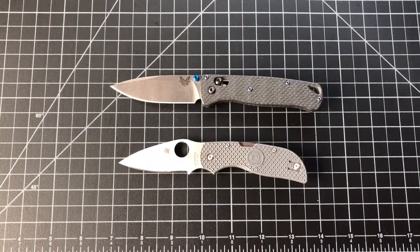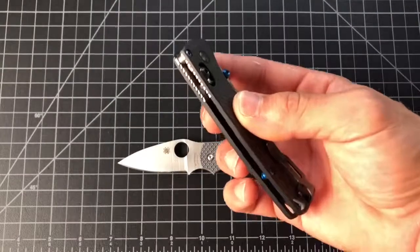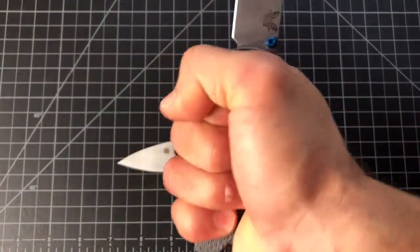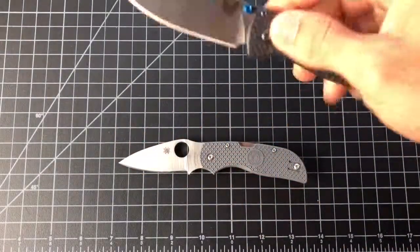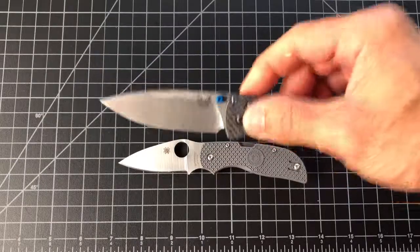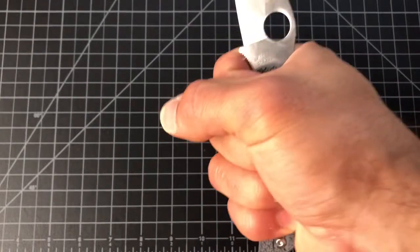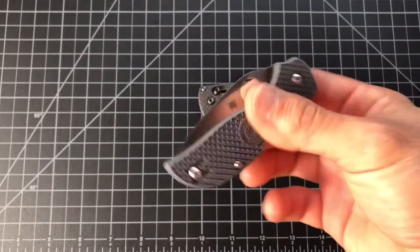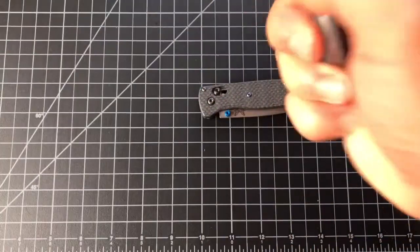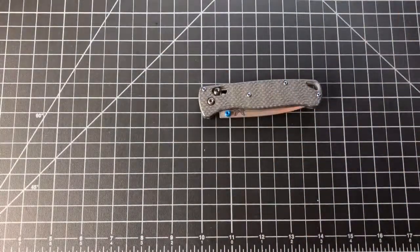So the cons, which is, the Benchmade, they're both thin in the hand. Both of these knives are thin, and when you're using them for extended use, they are both very thin in the hand. The Bugout is definitely more comfortable for extended use, and it has a longer blade, so you're not going to be using as much of the blade. The Chaparral is very thin in hand though, so it's also thinner in the pocket, which is a benefit, but for extended use, this knife is definitely not the choice if I was choosing between these two.